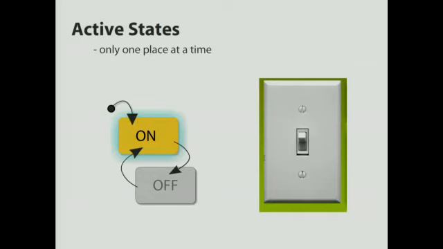If we're to model a light switch, this is a state machine for a light switch. It's a simple two-state, two-transition device. States can only be one place at a point in time. You can imagine trying to flick that light switch. As much as you try to get in the middle of it, it's going to flicker, but it's either in the on or the off state at any point in time. The light's going to be either glowing or it's not glowing.